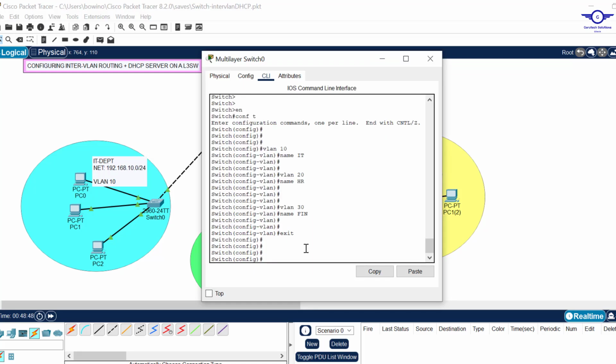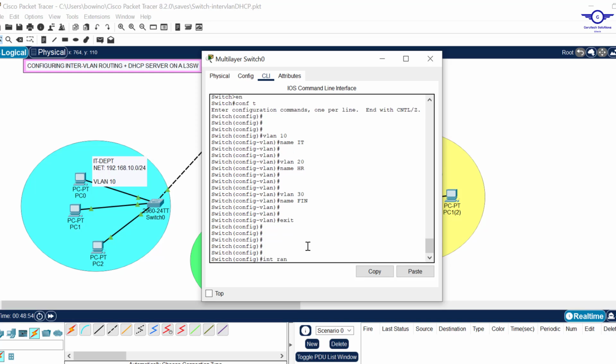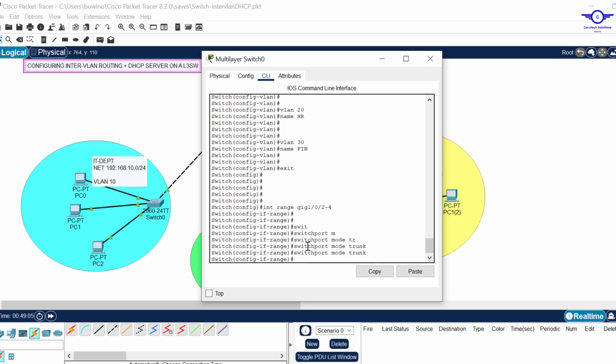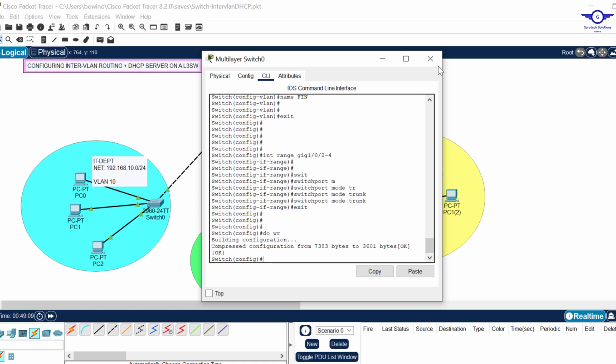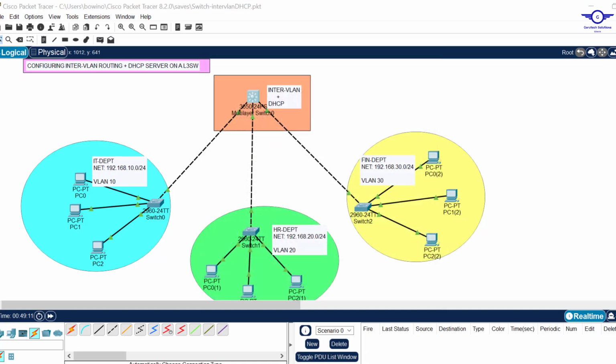So from gig 1/0/2 to gig 1/0/4 should be trunk ports. Just say interface range gig 1/0/2 to 4, switchport mode trunk, hit enter, exit, and do write. So we're done with number 2.